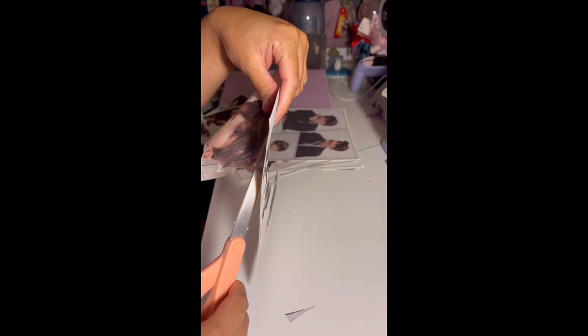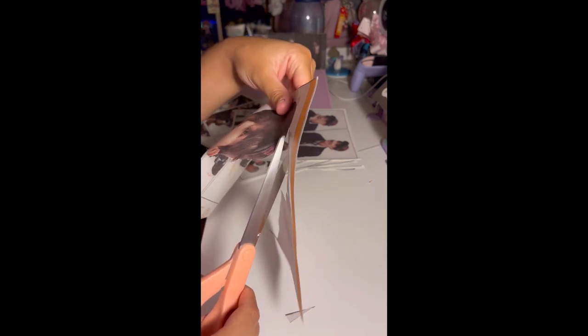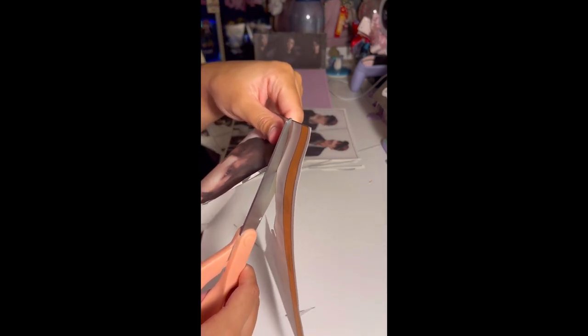I feel so bad. Then again, like, oh god. But this is worth it. I've always wanted to do a collage boy liner because I already have my girl liner already finished.